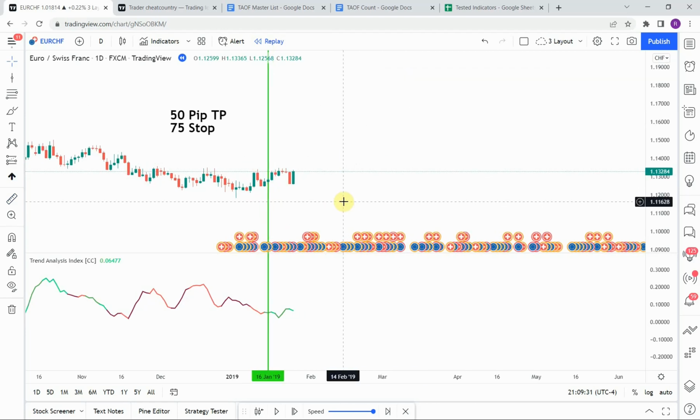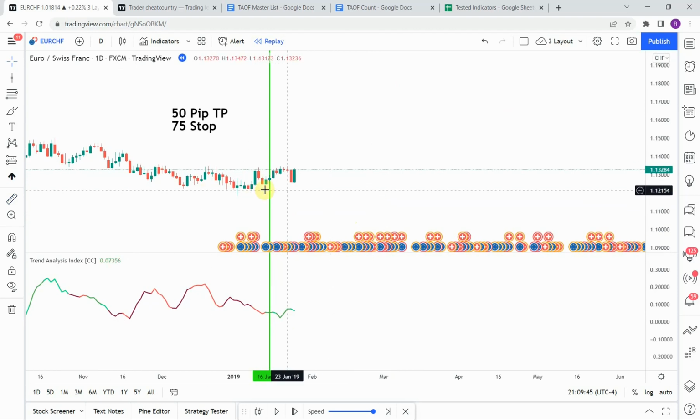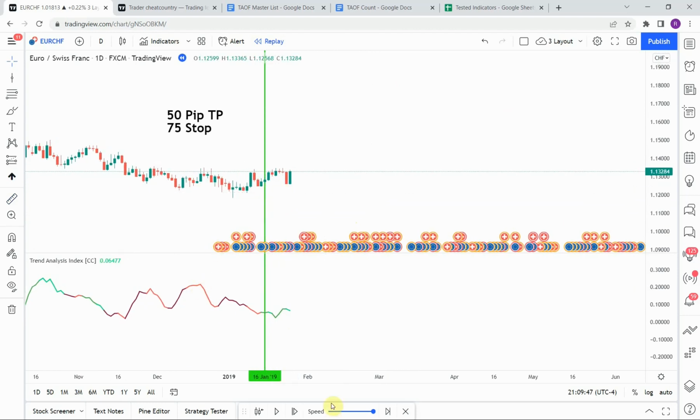All right, so we get our first signal, our first trade right here. It is a long as we switch to the green on the oscillating line there, the color change. And you can see that we get a pretty decent little push to the upside right there. That does go up and gets us to our take profit. Let's go ahead and continue on.